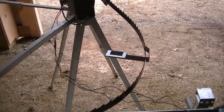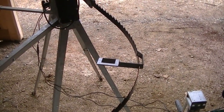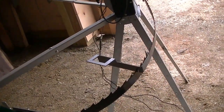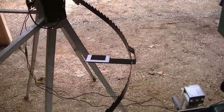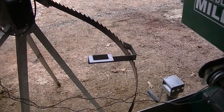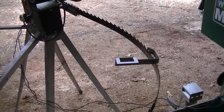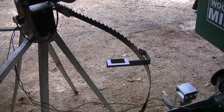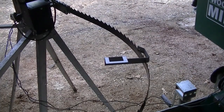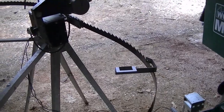There's a little better shot of the automatic stopper that shuts off the grind wheel and the advancer on the blade sharpener here. Pretty simple device, but it does allow you to walk away while it's sharpening and it will shut itself off. I don't trust it 100%. I've had it not function correctly and only shut off the advancer and leave the wheel turning, or vice versa. So I don't travel very far away while I'm using this.